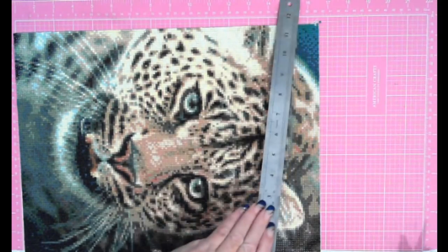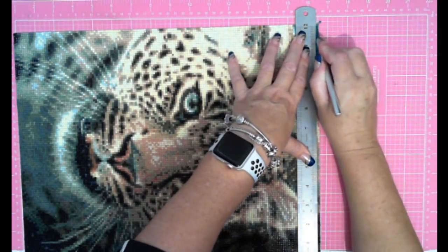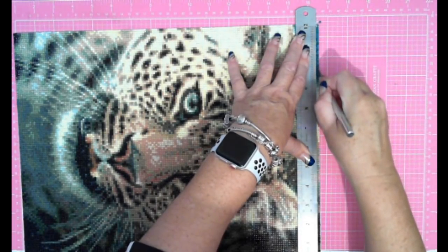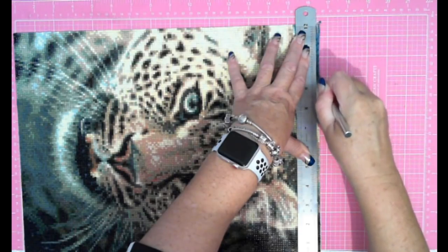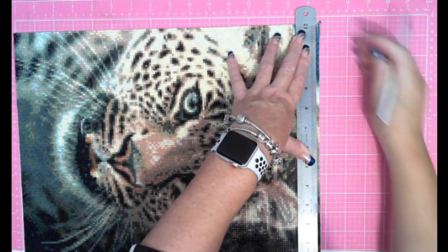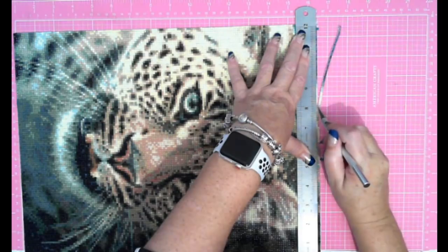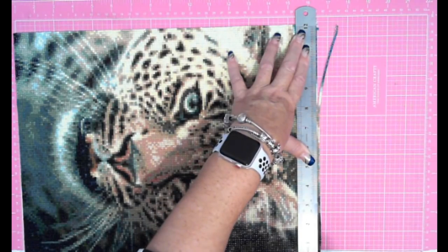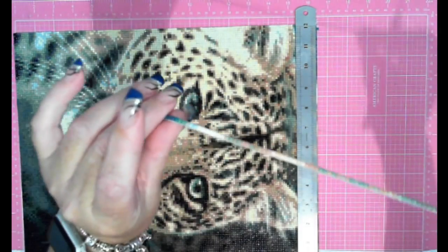I am going to try with the ruler more to hold it. Once I started the cut, the drills actually led the way. So there we go, it's coming off now. And the ruler was more to hold the diamond painting steady. Okay, so how'd we go? So a bit there. That one. There we go. That is one row of drills.